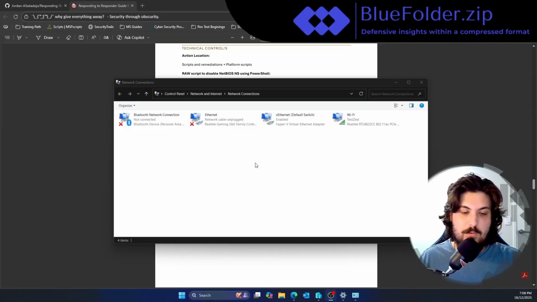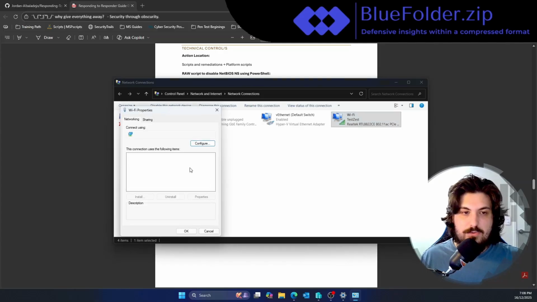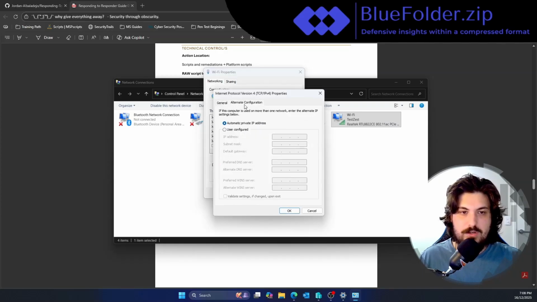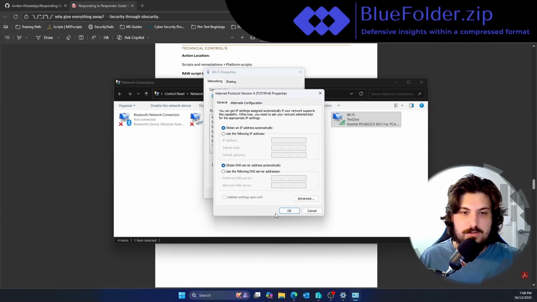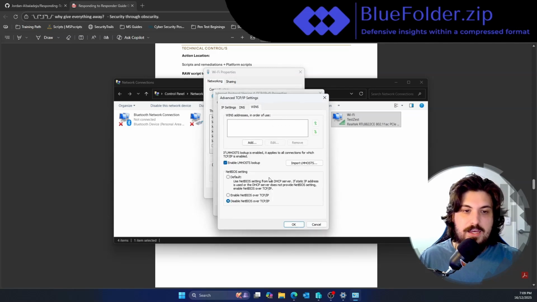Now what this correlates to is if we were to open up our network connections, and what we need to do that this registry value is checking is we need to go to properties on each one. We need to go to our IPv4 properties, go to advanced under general, WINS, and here this NetBIOS setting, disable NetBIOS over TCP/IP.